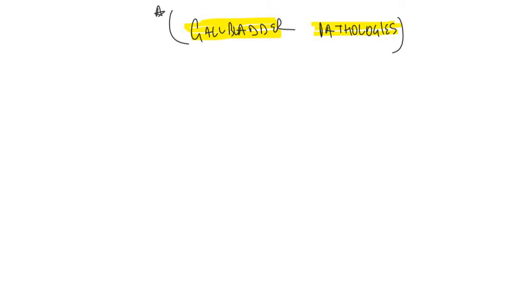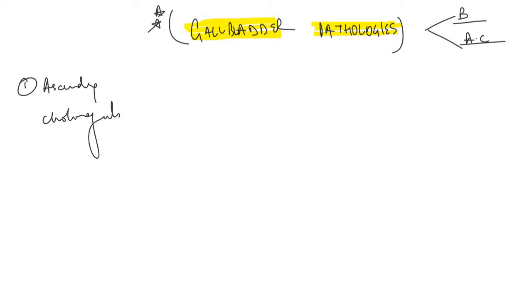As you already know, we are studying the gallbladder pathologies and we have covered biliary colic and acute cholecystitis. In this video, I'll be covering two important pathologies which arise due to gallstones: ascending cholangitis and gallstone ileus. In our next video we'll talk about chronic cholecystitis, porcelain GB and gallbladder carcinoma because they are related to each other.